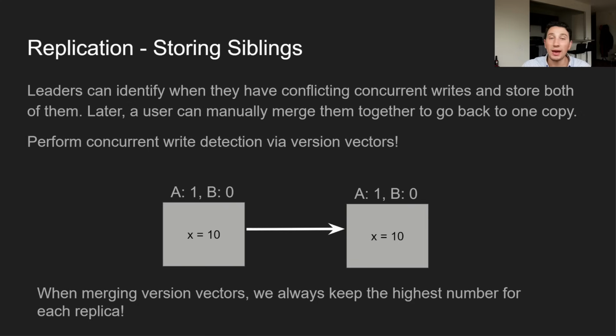And then let's say we end up having some sort of synchronization step, where leader A tells leader B, hey, here's what I think the value for x is. When leader B receives leader A's value, it also merges leader A's version vector into its own local version vector. What this means is that when we're merging version vectors, we keep the highest number for each replica. So if I'm leader B, I can see I have an entry for A coming in that's higher than I've seen. Let me change my version vector so that I'm up to date with that, and also change my write so that I'm up to date with it.